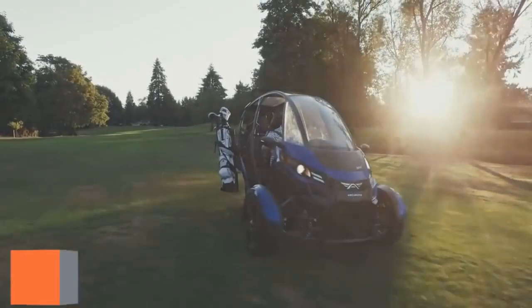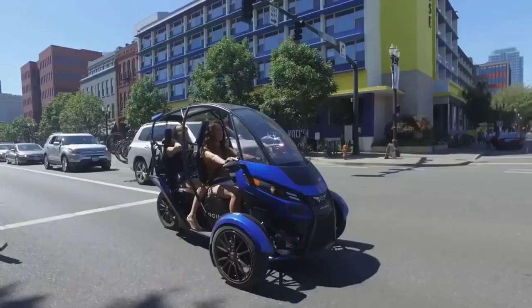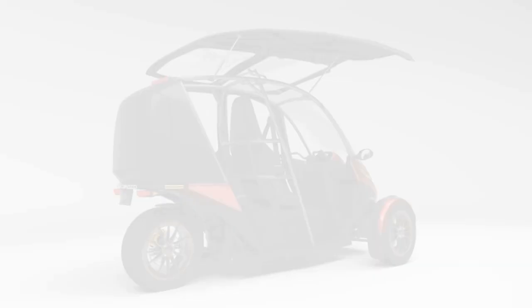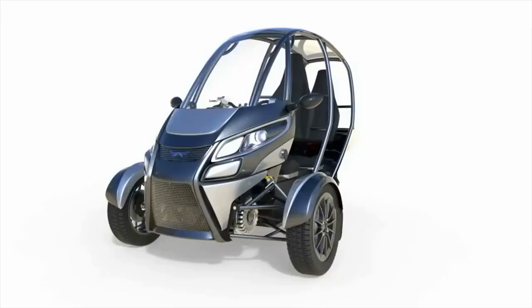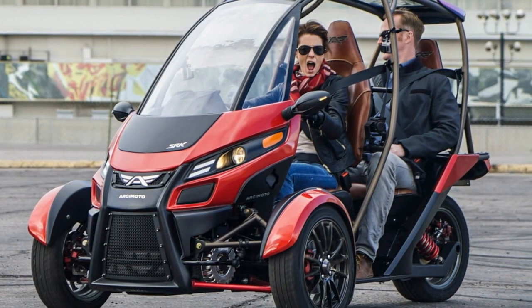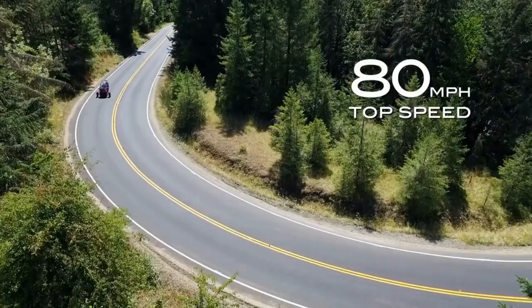Number 7: Arkimoto SRK. Is it a golf cart, or is it a smart car? The world's first fun utility vehicle can be used for both. Purely electric, the Arkimoto literally means future iDrive, because the company believes in creating an affordable electric vehicle that raises the standard in environmental mobility. The FUV, or fun utility vehicle, has come a long way since its original concept was sketched on a napkin. With an open frame and handlebar design, the driver becomes fully immersed in their on-road experience. Although this motorcycle-class vehicle is small, it provides plenty of space for loading a bike, surfboard, or golf bag. Comfortably seating two people, the SRK can reach a 70 to 130 mile range with a full charge. The FUV's instant torque from its dual motor allows users to go from 0 to 60 in just 7.5 seconds, with top speeds of 80 miles per hour.